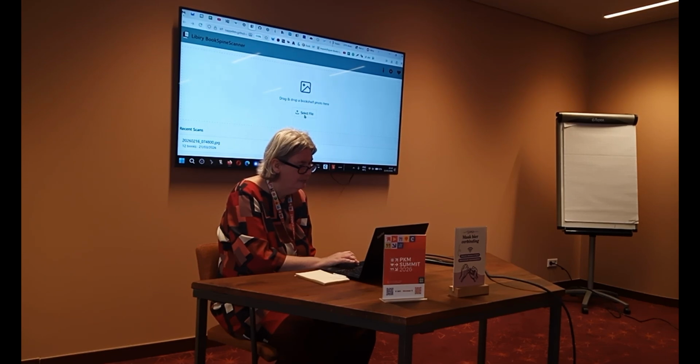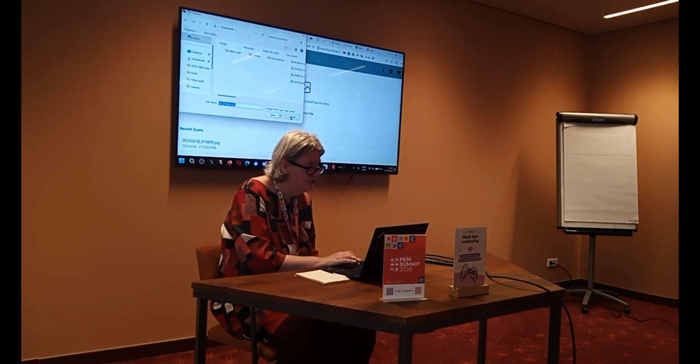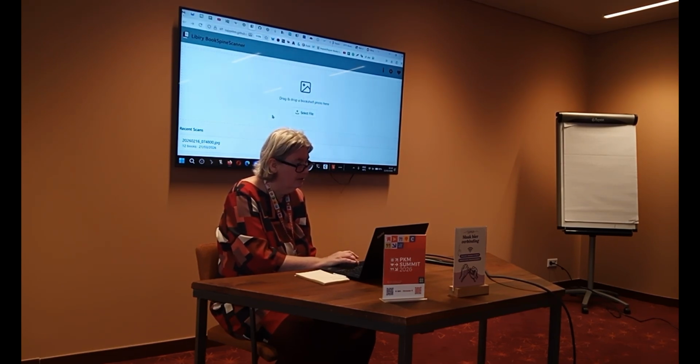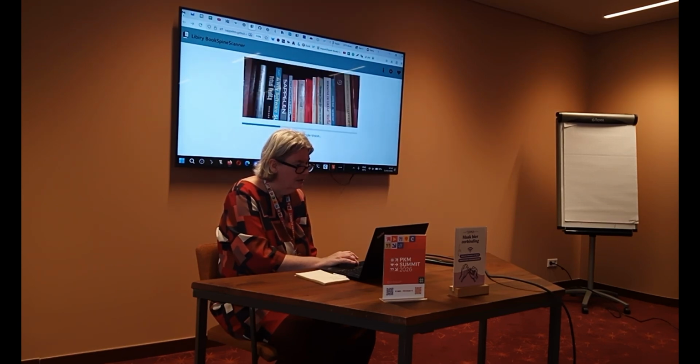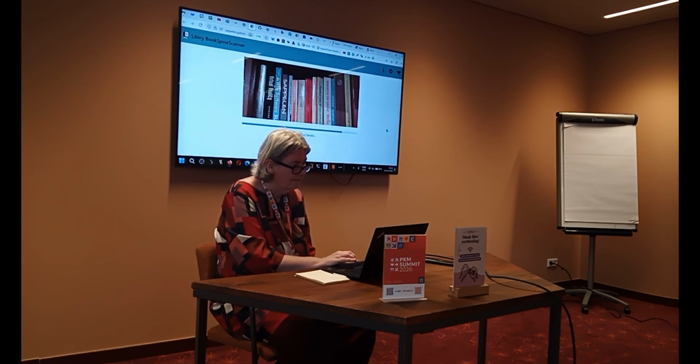So now we have seen we've got the Google Cloud Vision on and everything is set the way we like. We scan our first picture. You can do this on mobile and you just take a picture, but you can also upload from your mobile or desktop. Now it's guessing which books are in this picture. This still needs improvements.